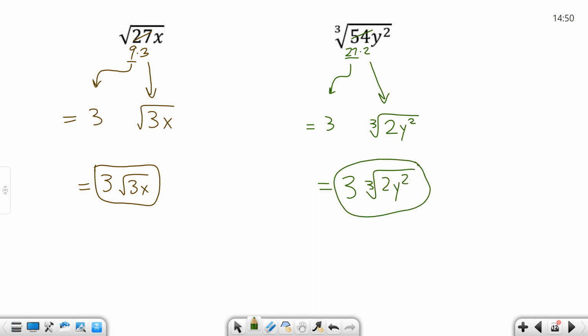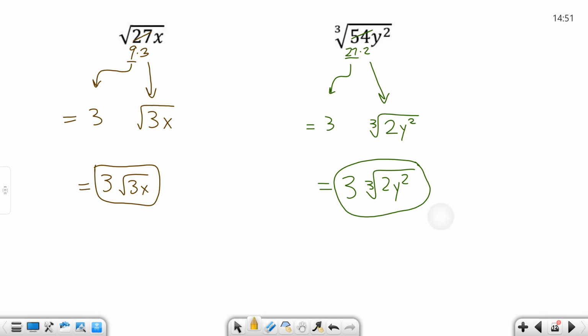If you'll notice, every time I write a root bigger than square root with an index that you see, I'm always going to write, 5th root, cube root, 4th root, 16th root. We don't do any with 16th roots, but I'm going to write the root first and then build the radical around it. So again, just a habit I want you to get into, but that's attention to detail. All right? Pay attention to that detail. So 3 times the cube root of 2y squared here.